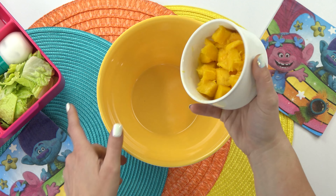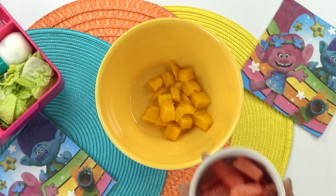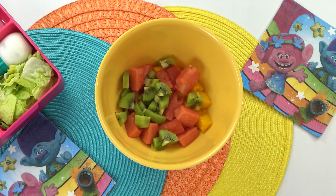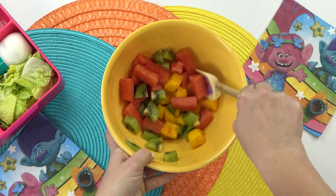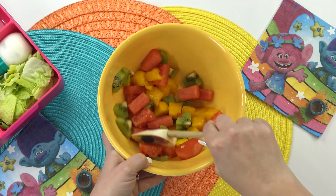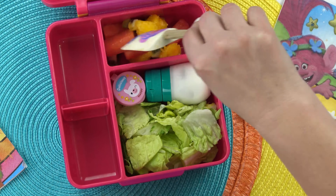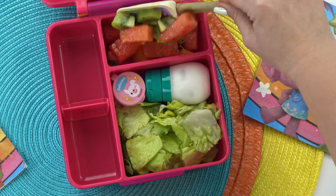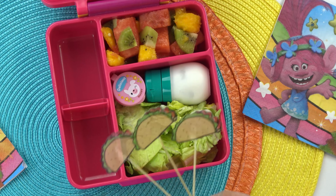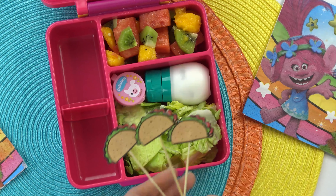For Chrislyn's lunch today, she chose fruit salad. I'm gonna go ahead and add fresh mango — these smell so good — some watermelon, and then finally a kiwi. I love the combination of these colors together. It's actually a really beautiful and tasty fruit salad. Now I'm gonna go ahead and load up this back section with this delicious fruit salad. I did go ahead and leave these fruit pieces just kind of large so that the kids could pick them up with these adorable taco food picks.